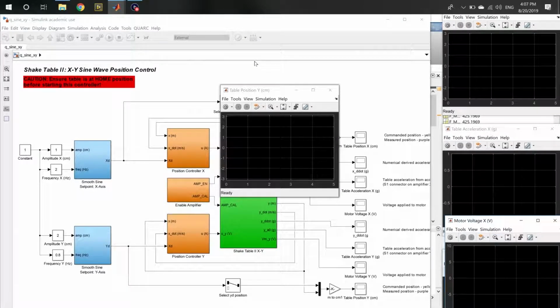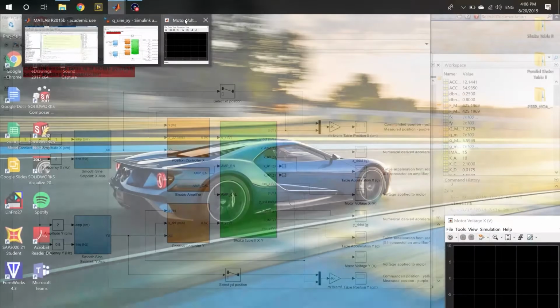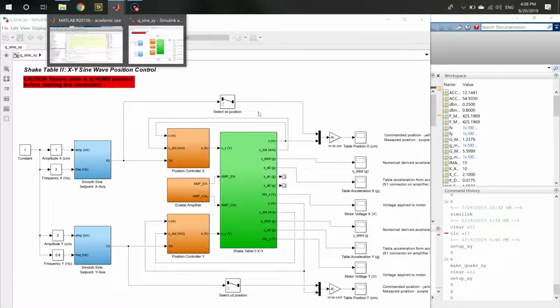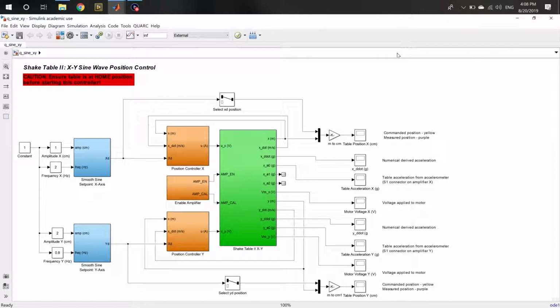We can close the scopes for now and select the ones we would like to see later, before running the simulation. On the left here are the controls for the amplitude and frequency of each table, which is one for each axis.